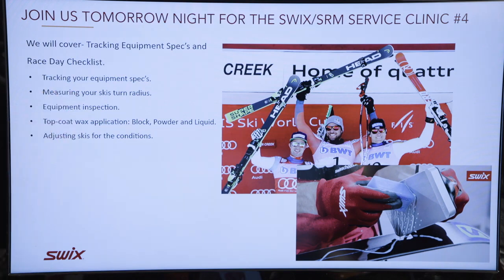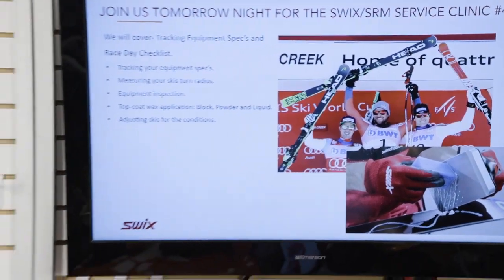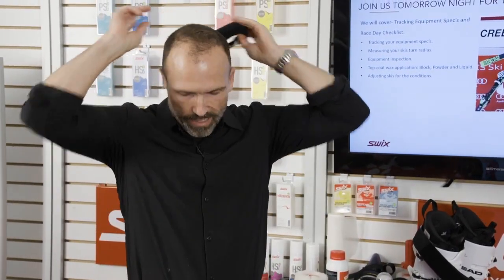Going back to tracking your equipment, this is going to be really cool because it's one of the things I really enjoy doing with ski tuning, because I've talked to a lot of athletes about skis they like or don't like, and a lot of times they can't explain to me why they like something or why they don't like it. But when you dig into these details that we're going to talk about, we're going to paint a picture of what works for you and what doesn't work for you. And it's going to help you as an athlete with equipment selection and making sure that you have the right equipment setup that's going to help you perform the best. So that should be fun.